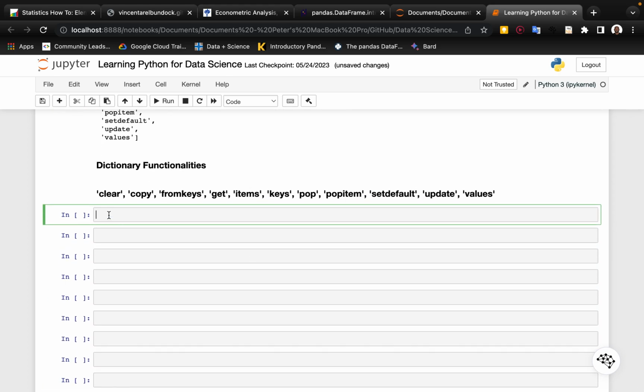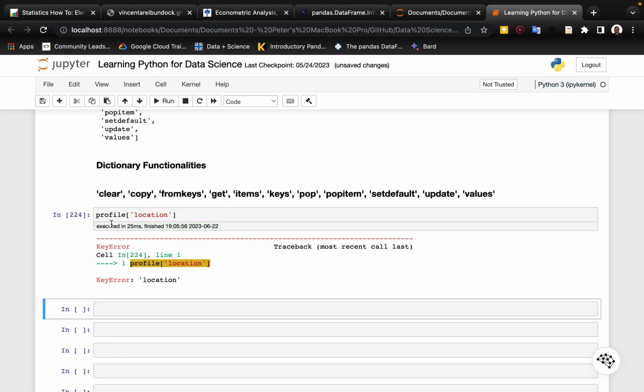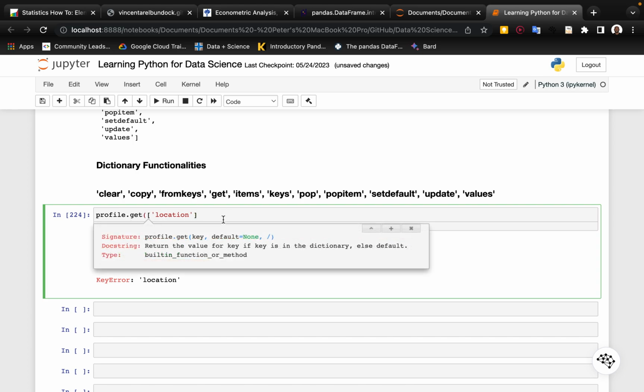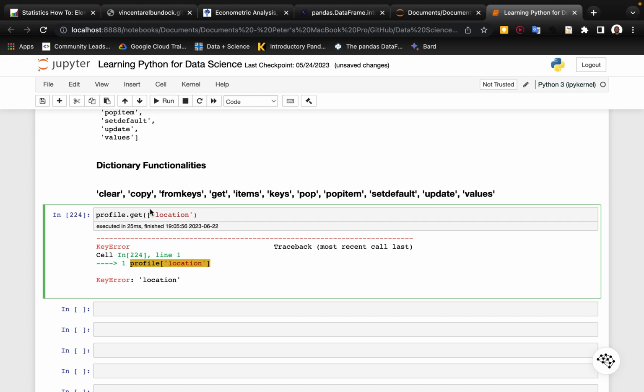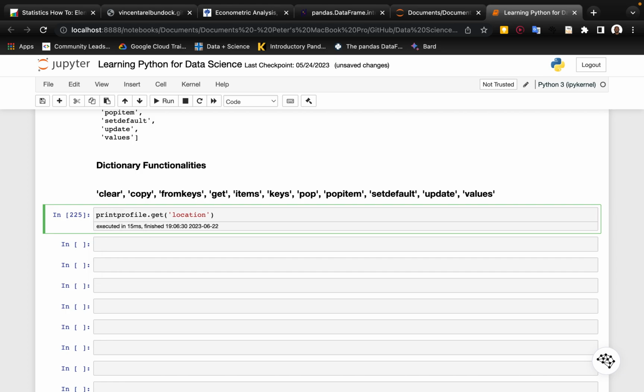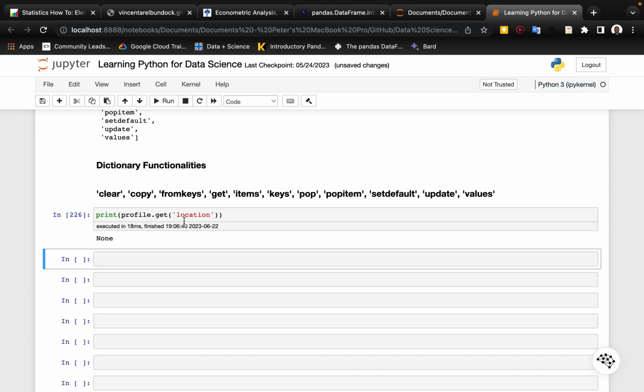So here's what's going to happen. Recall that we wanted to get something out of profile, and then we checked for location, and we saw that the location does not exist. Now imagine a situation where we can do something like this. We're going to say profile.get, and put the key here. Now if I pull this out, I get nothing. You see, I have None. For us to even see there is a None, we can print that out, and we can see that it returns None because we cannot find that in there.